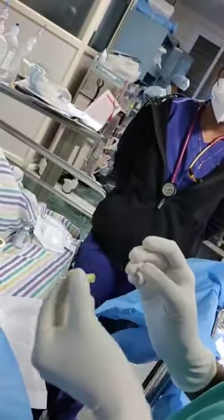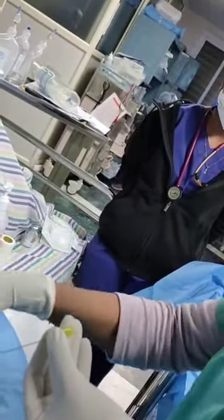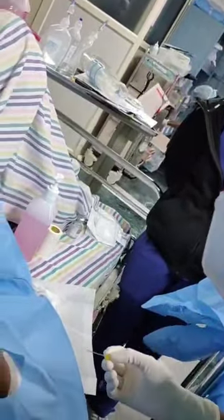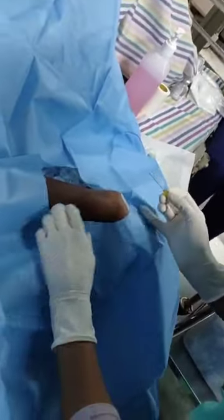So after entering the artery, you have to put the guide wire through this. Is it specific gauge? This is gauge, he's asking, I'm not sure. This is I think 16. How much is it? This is 28. Radius.